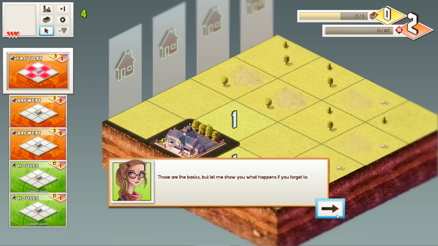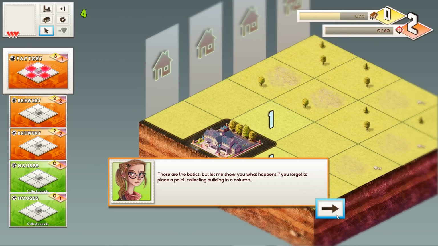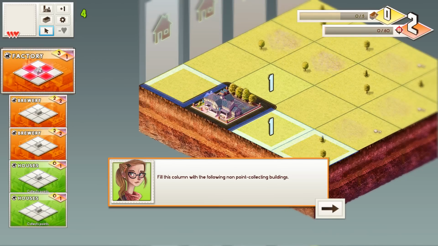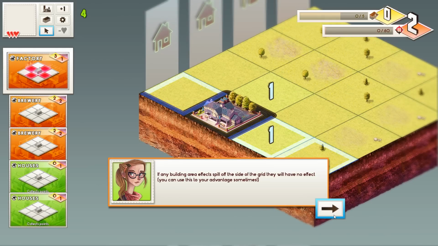Those are the basics. But let me show you what happens if you forget to place a point-collecting building in a column. Fill this column with the following non-point collecting. If any building area effects spill off the side of the grid, they will have no effect. You can use this to your advantage sometimes.